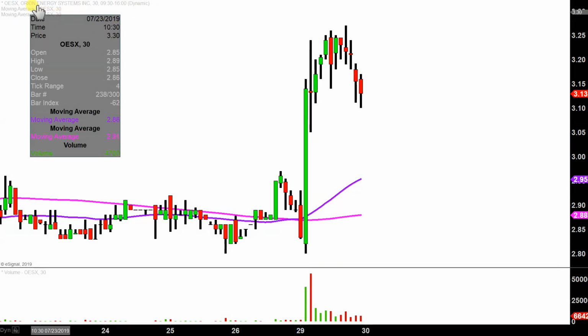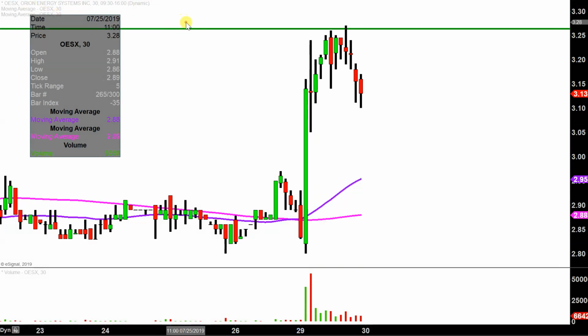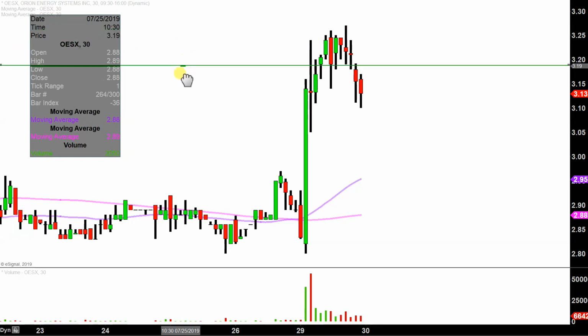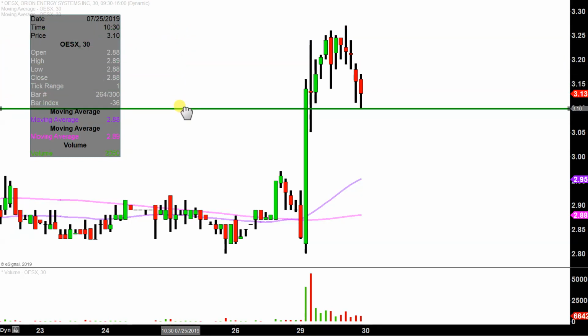First level of support is what I would call the ideal level. When we say, Clay, what would make this chart look the absolute strongest going forward? And that would be if the price could stay up there above $3.10. Now, don't get me wrong. If the price falls below $3.10, I'm not saying the entire chart is destroyed or ruined or anything like that. But yeah, if the price could manage to stay up above that level, that would certainly be a massive sign of power going forward.